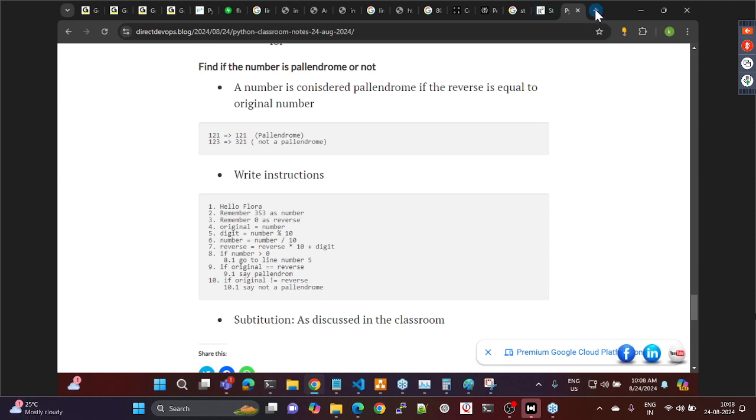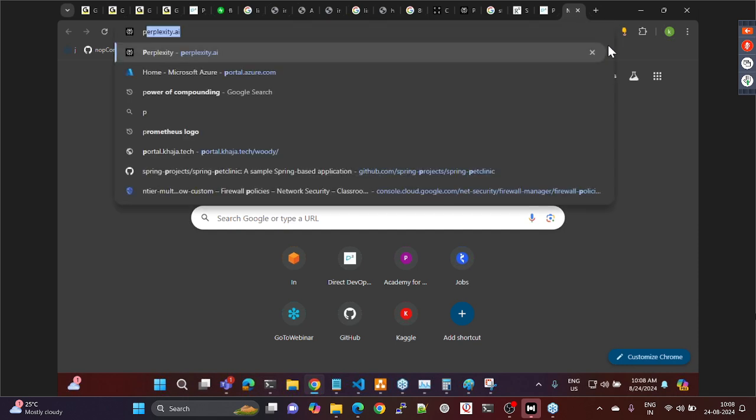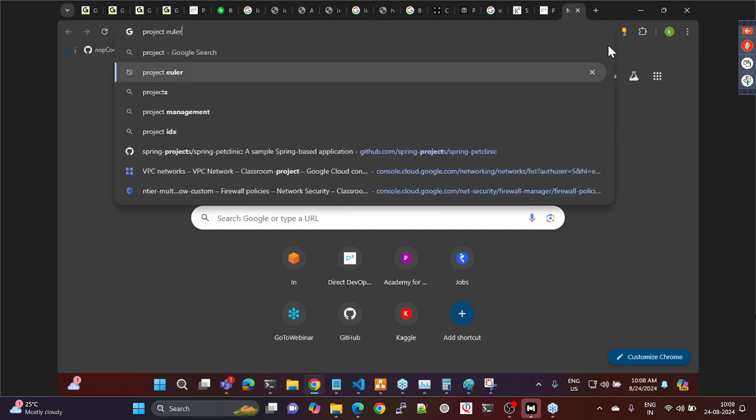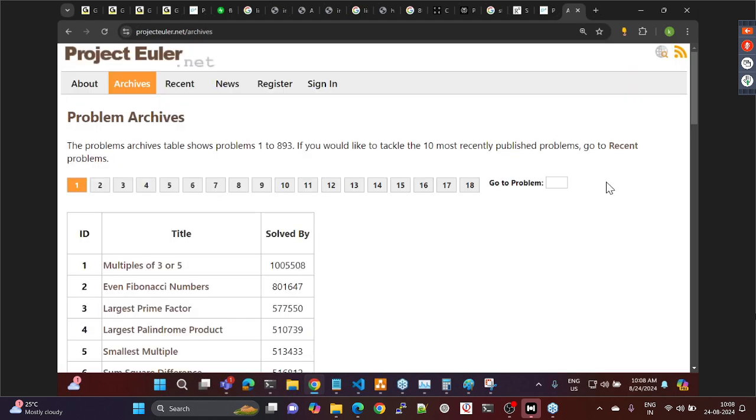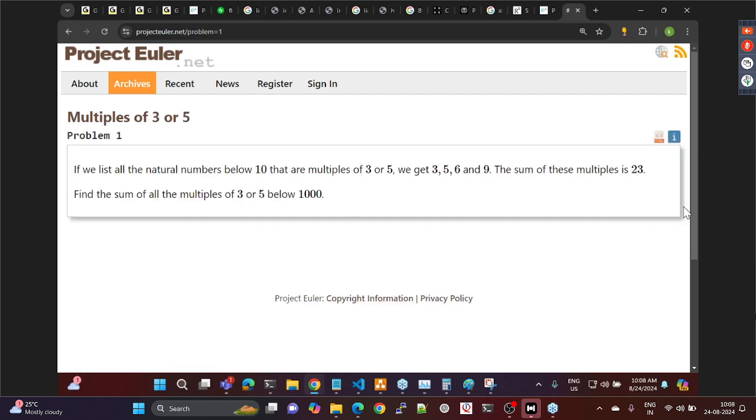Tomorrow I'll be introducing you to some of the things which you need to get into. One is Project Euler. If you look into Project Euler, you will have simple problems which you can understand, but you cannot solve by hand. Let us try to look into what it is. So what is it that he's trying to tell?